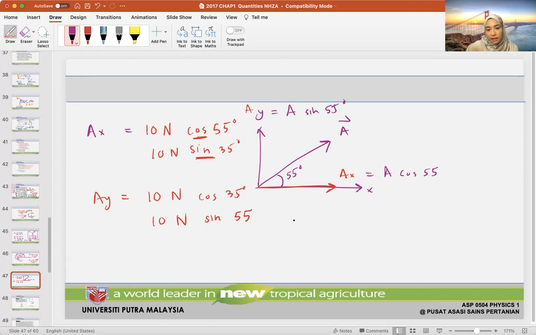Okay, so just look at the angle. Where does it touch? That person gets the cosine. Okay, I know it's not a person, but you get what I mean. So you can describe it in two different ways. You have to know how to determine whether the equation gets the cosine or the sine. This is something very important. So cosine always gives you something that is touching the angle. Sine gives you something that is not touching the angle or something perpendicular to it.